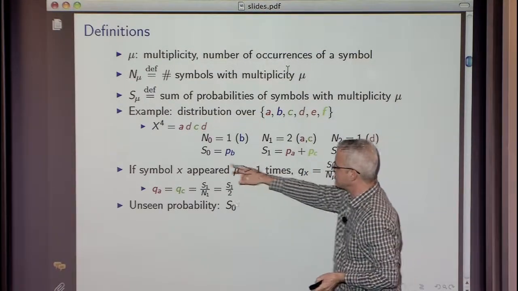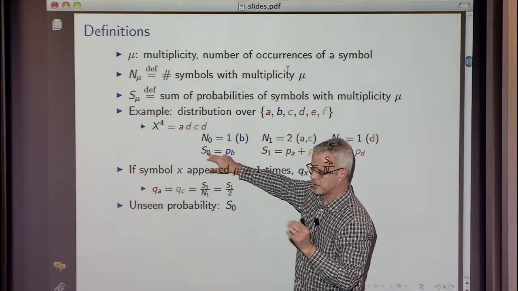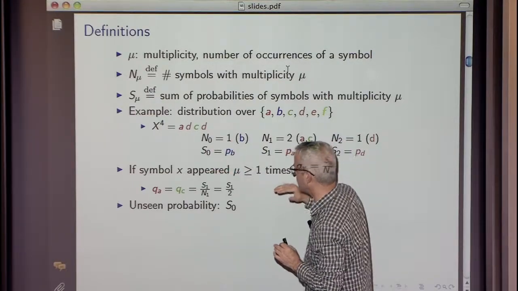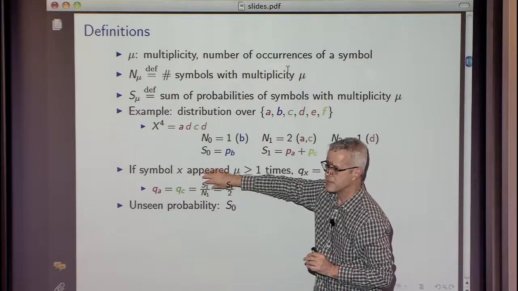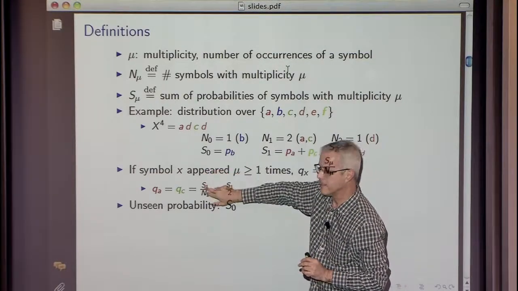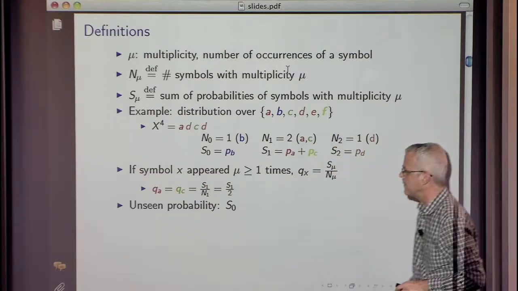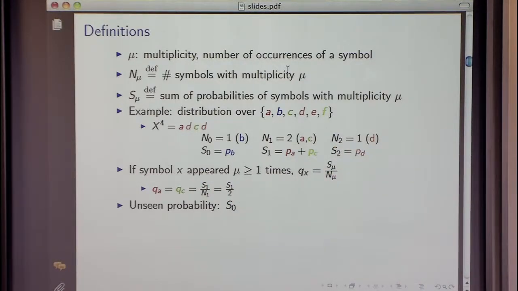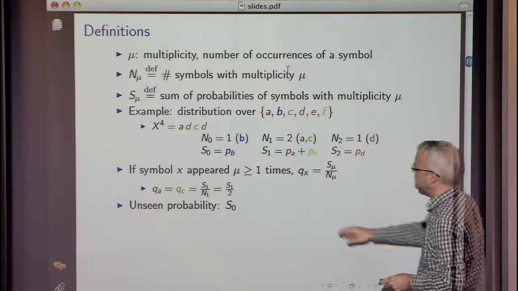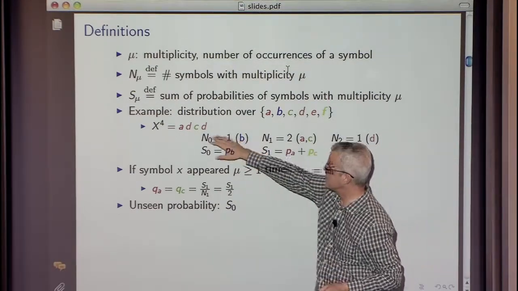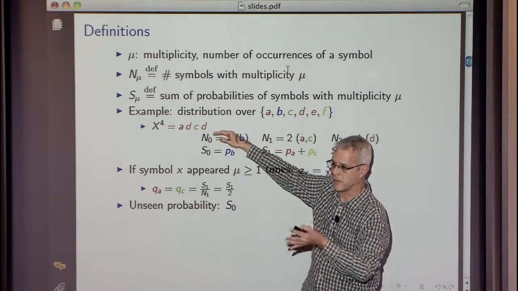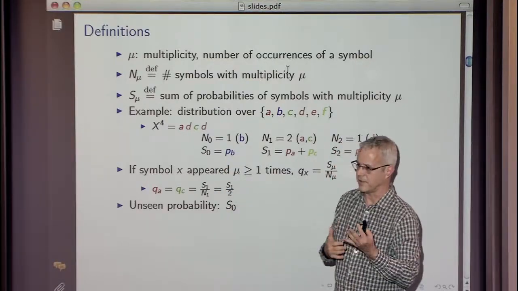And what I'm saying is, suppose you have some estimate for S, then the only logical thing to do is you'll take whatever your estimate is, let's call it S hat, and divide by N. But this is what you want to get. This is ideally what you want. Okay. So S0 is, in this case, the probability of things that you have not seen. So S0 is the probability of things that you have never seen.